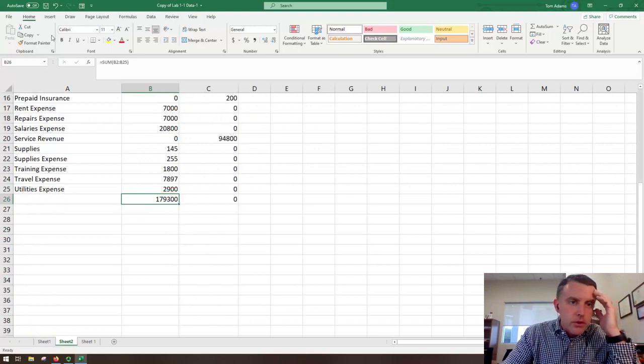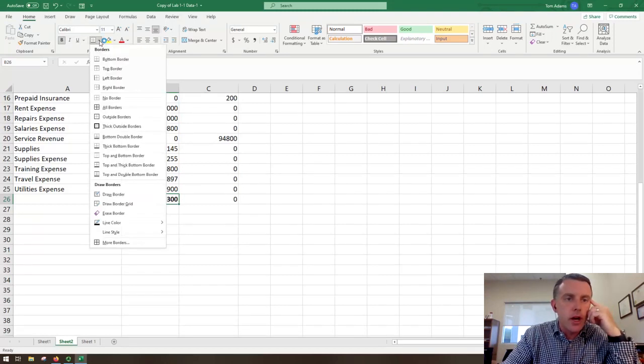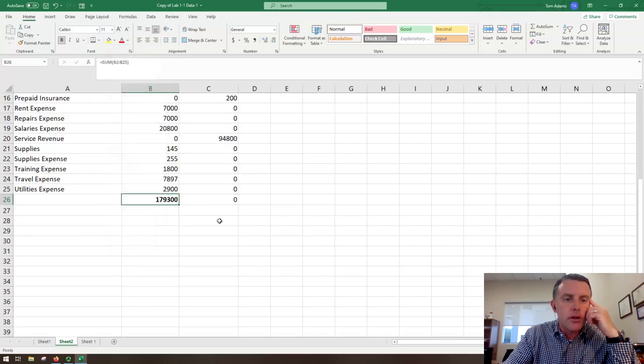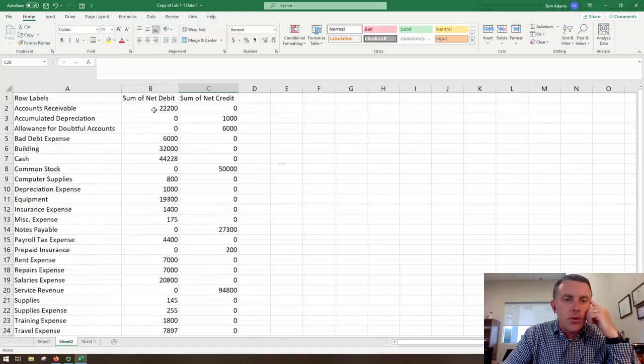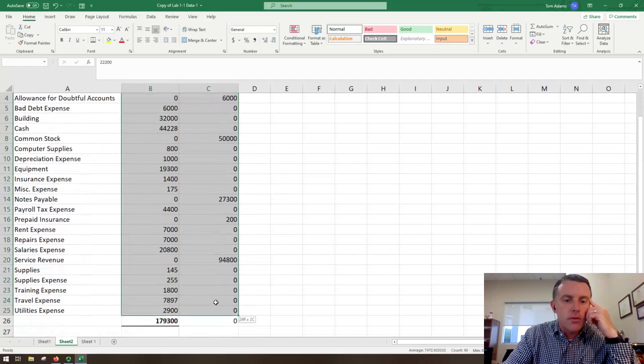Okay? So I'm just going to bold this because it's a total, and let's add a little formatting here. I want to put in this formatting that will kind of highlight that this is a total. So I'm going to say top and double bottom border, right? And I don't like the way these numbers look. I want them to kind of have a number format.